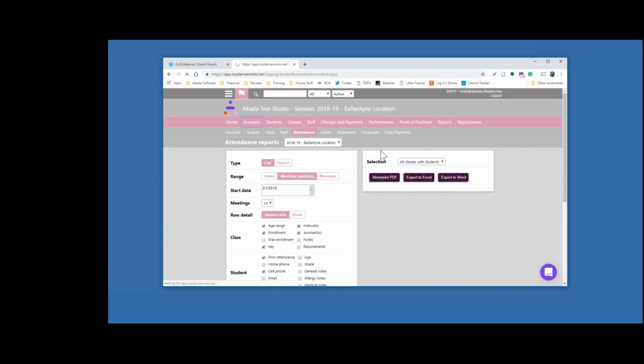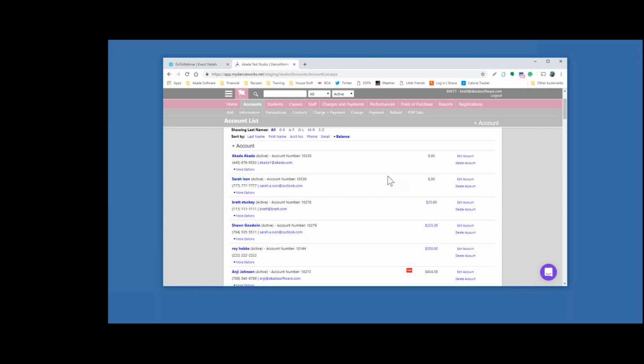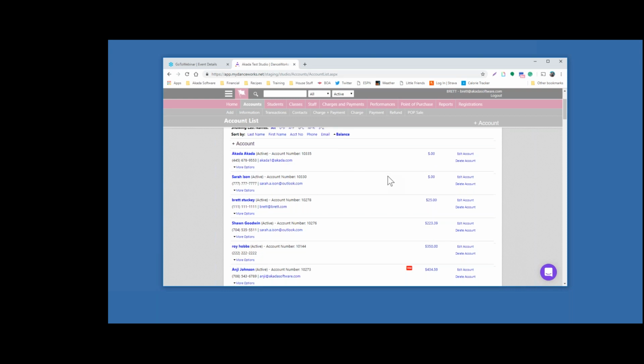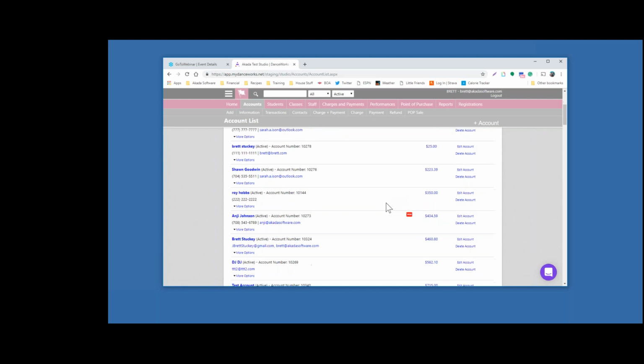Another thing that we'll be adding, and someone asked us for this this week, a year or two ago, when you pulled up an account, if they had a credit card saved, you'd see the icon for that credit card. So if they had a Visa, you saw the little Visa logo, or an Amex, same. Someone asked us to put that back. I don't really remember why we took it out, or even when, but we did. Someone asked us this week to put it back, so we're going to do that as part of this next round of updates, and we're going to add this little logo on the account list screen.